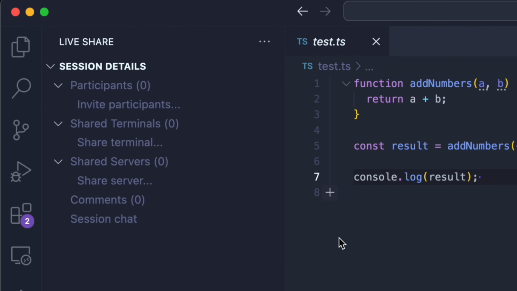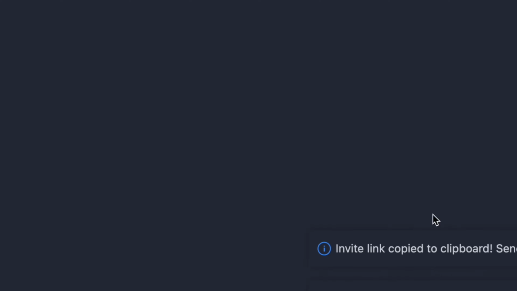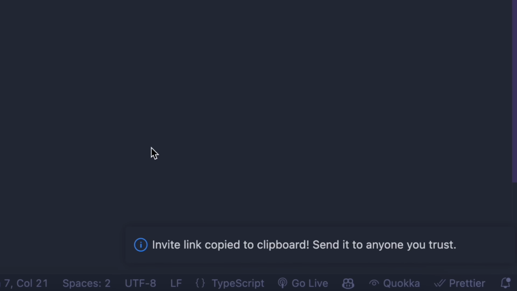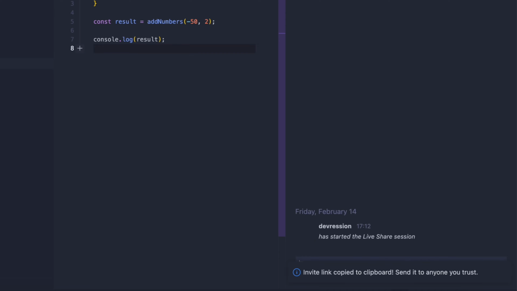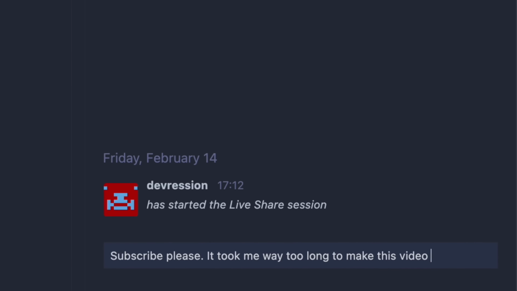You can share your code and allow others to join your session for collaborative editing, collaborate on debugging, seeing each other's breakpoints and variable states. You can also share terminal access for executing commands together as well. There's also this built-in chat and voice capability for seamless communication during sessions, which I found really awesome.